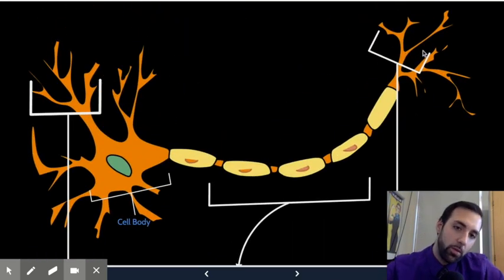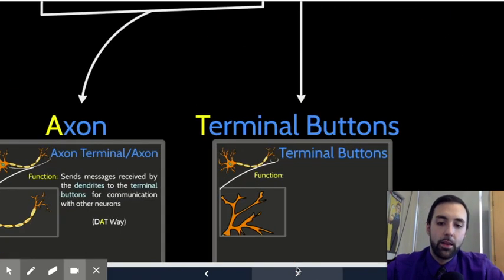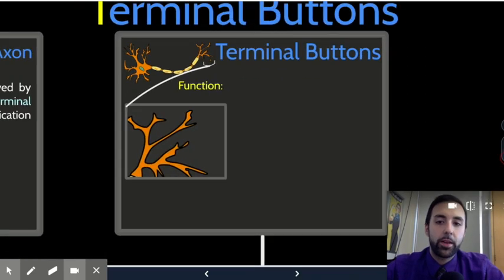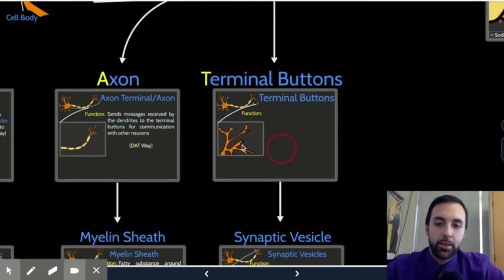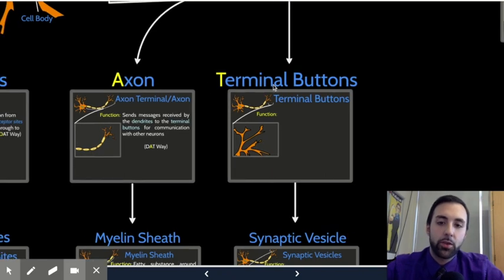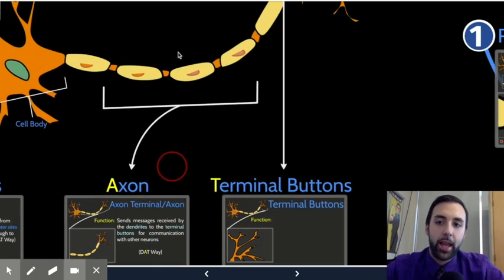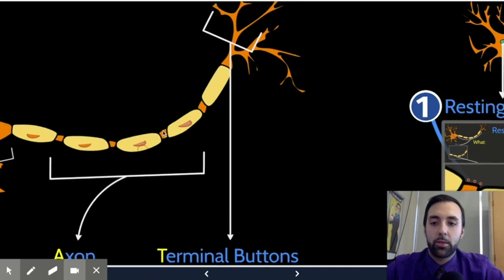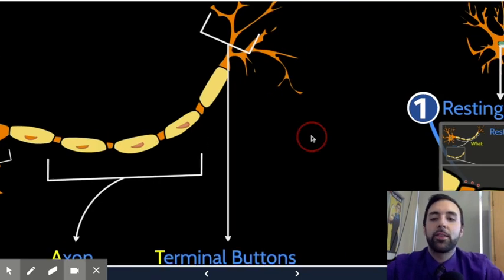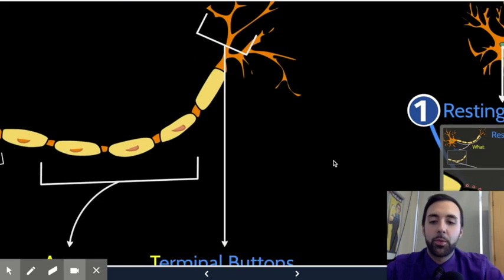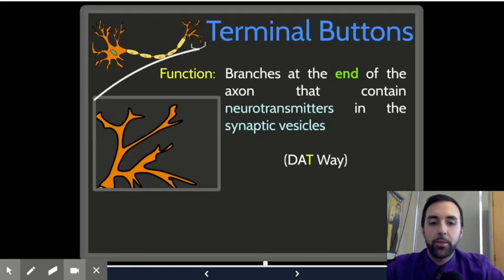We're now going to follow the white brackets all the way on the right and talk about the branches that you see on the right. That region is what we call the terminal buttons. Don't get confused here. The axon terminal versus the terminal buttons. The essential difference here is the axon terminal can reference any remaining part of the neuron. When somebody says terminal buttons, though, they very much mean the very, very end. So the word terminal means the end. So that's one way of denoting the difference between these. The terminal buttons, as I just referenced, is the very end of the neuron, and it's the branches that you see all the way on the right of your diagram.